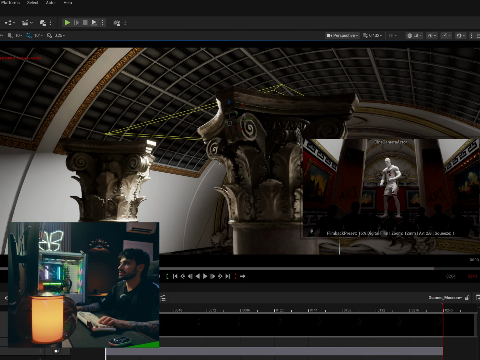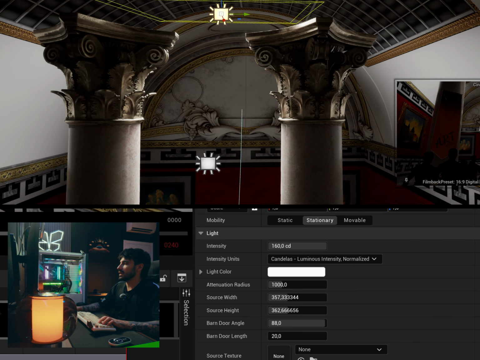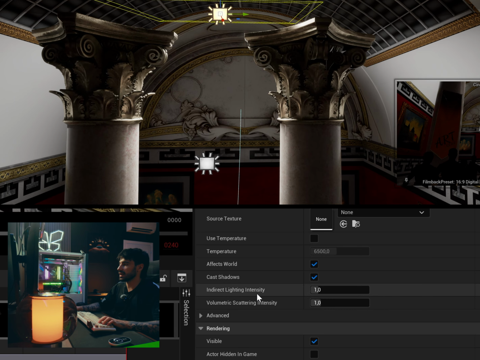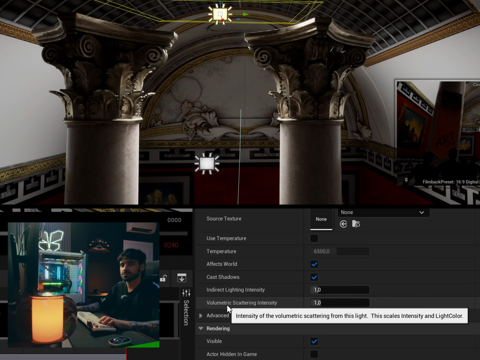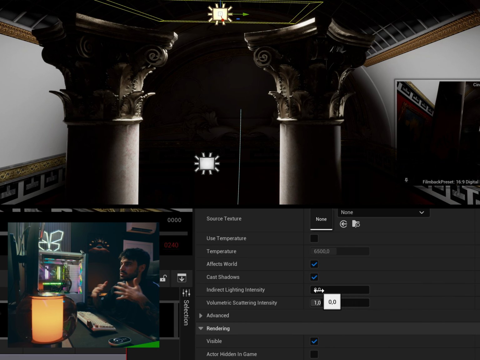One thing to notice in Unreal is that in the light settings, you have these two settings that say indirect lighting intensity and volumetric scattering. Volumetric scattering, I'm going to show you later what that does. And with the indirect lighting, you're basically telling Unreal how much you want the light to spread.